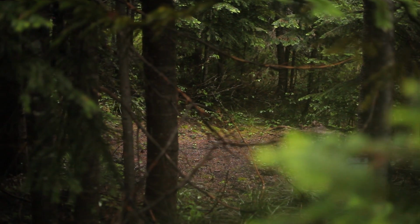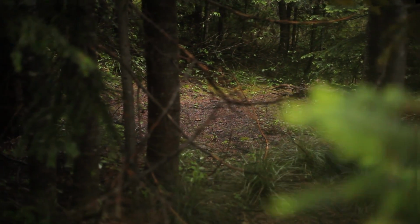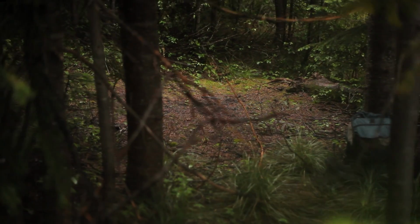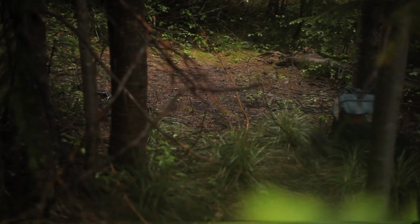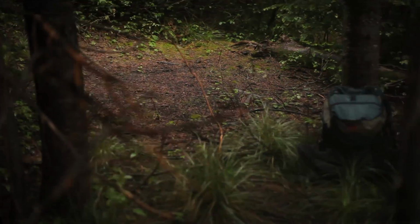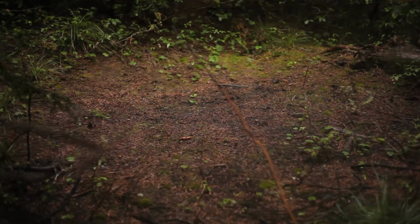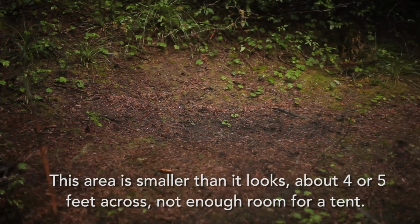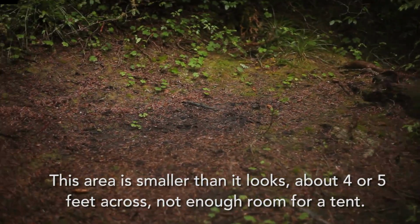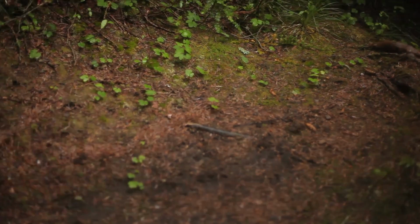So again, I'm in a grid searching for a lost hiker that went missing 10 months ago, and I came into this really thick part of the forest that's really dense. Those can't be tracks, but anyhow, there is this section that's like a clearing right here. I'm guessing elk use it. It looks like a camping spot for a little tent, but we're about 500 feet from the PCT and nothing but game trails. I don't know what that would be.